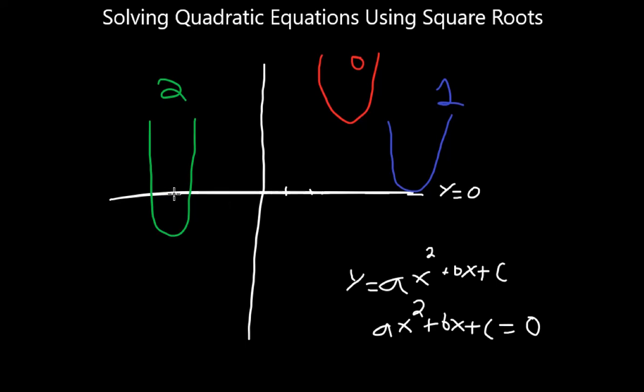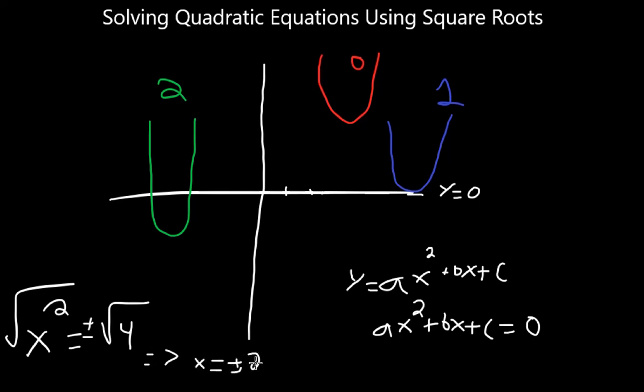So visually, we know that when we're solving quadratic equations, in any method, including using square roots, we're going to end up with 0, 1, or 2 solutions. So we have to be careful to make sure we include all our solutions. And that is the reason why when I was solving x squared equals 4, and I took the square root on both sides, I had to make sure to write a plus or minus so that I would get x is equal to plus or minus 2, which means that x equals 2 or x equals negative 2 are my two solutions for that problem.